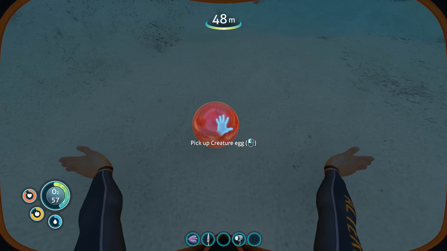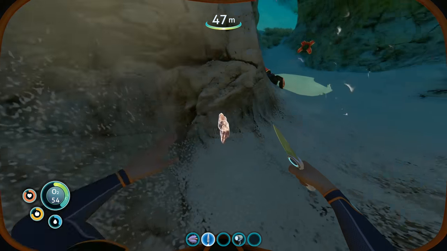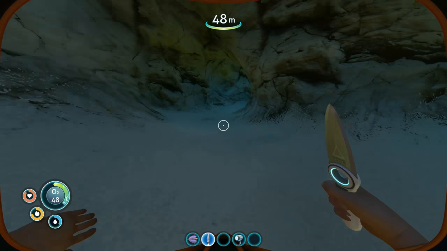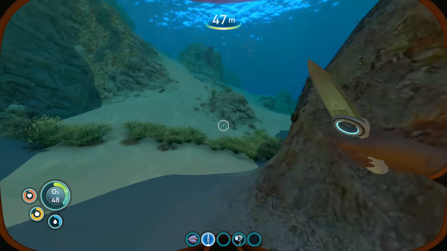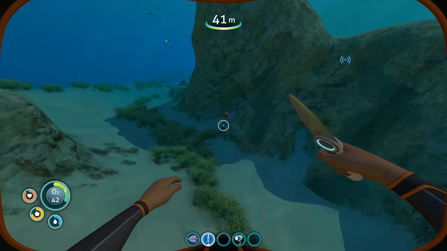I guess both of them are gone. I guess it's going to be a creature egg for that fella. Let's grab a limestone outcrop. Pick up the limestone or copper or whatever that was. All right, nothing else. Man, not seeing any more of that glass or quartz or whatever. What are you going to do?